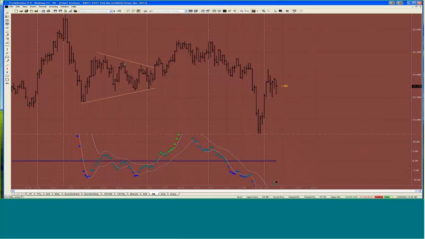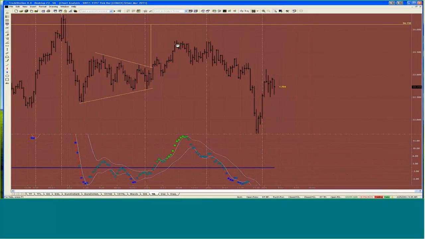I'm going to measure this wedge, and the way you're supposed to measure the wedge is you go from the inside like this. Now, if I take this and put it up there, this sweetheart did not work. That's not the wedge. That's not what they were looking at. Of course, if you were expecting that target, once you got through here, you could see it's not going to go. Once you got here, you could see that the drop in a pullback, it was a bear flag, a lot of divergence. So you knew it wasn't going to go there. And I had made this several days ago.